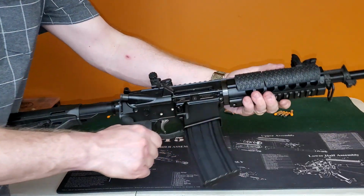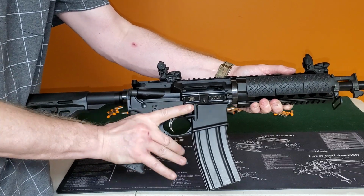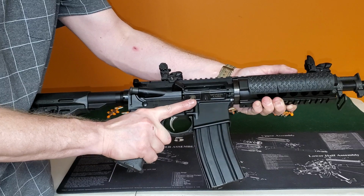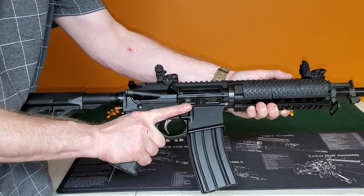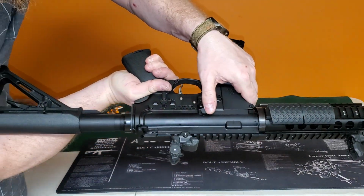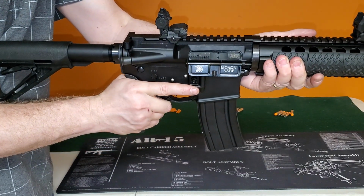We're going to keep the gun pointing in a safe direction, and when you grab it, you're either going to wrap your fingers here or you're going to index that finger here. I like that finger indexed here because it's very apparent it's not in the trigger guard. So we've got this gun pointing in a safe direction, we've got our finger indexed correctly, and we're going to press our bolt release. So there's our bolt release. This gun is loaded. Failure to fire drill.